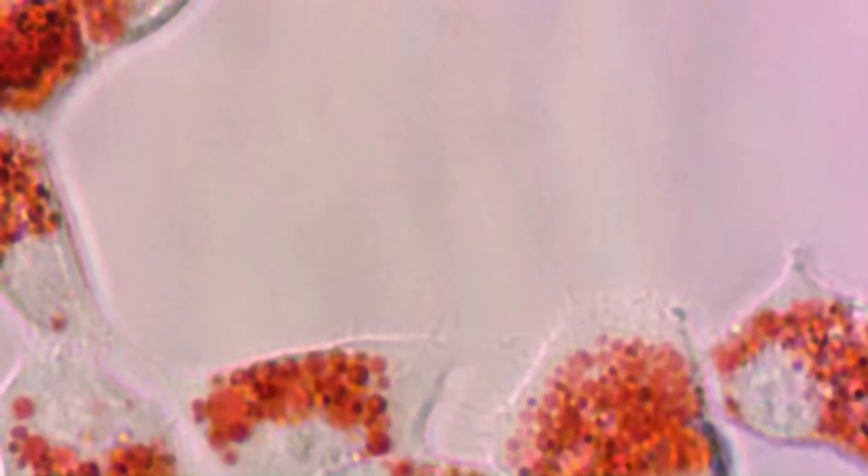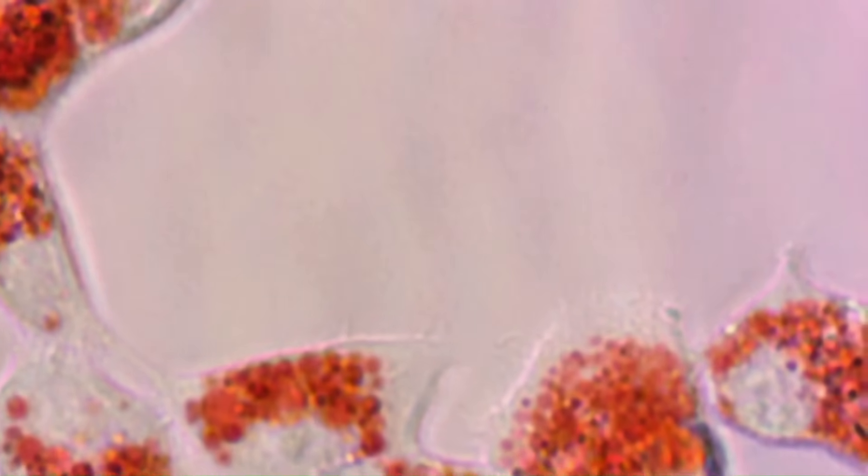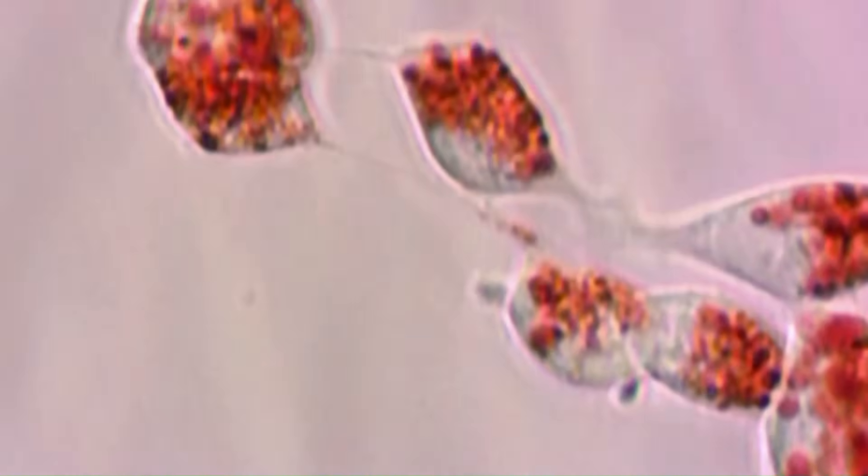To begin with, we start with our cells. The cells are seeded out at a high density onto poly-D-lysine coated coverslips. This ensures that the cells are well adhered to the coverslip and that they form a vast network, which facilitates easier slicing and extraction of the lysosomes from the cells.